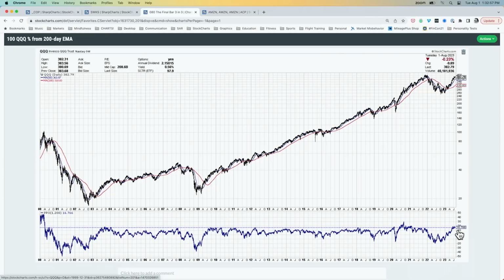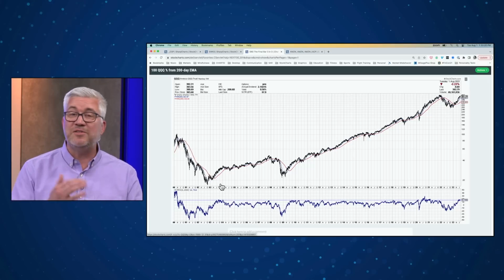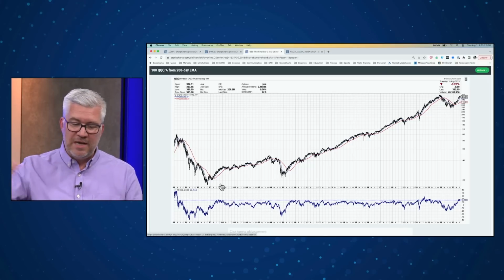What I wanted to illustrate is we're currently right around 16, 17% above the 200-day EMA. I have a horizontal line showing where we're at right now versus previous times that we've been that far above the 200-day EMA. And echoing a lot of what Ari said, that usually doesn't happen at the end of the move. This happens in the middle of the game, maybe halftime at worst, where you tend to have further upside.